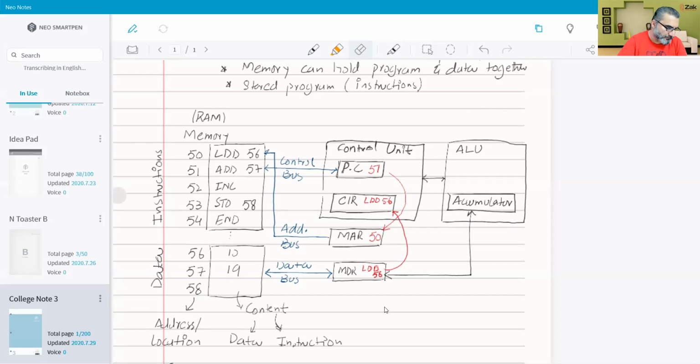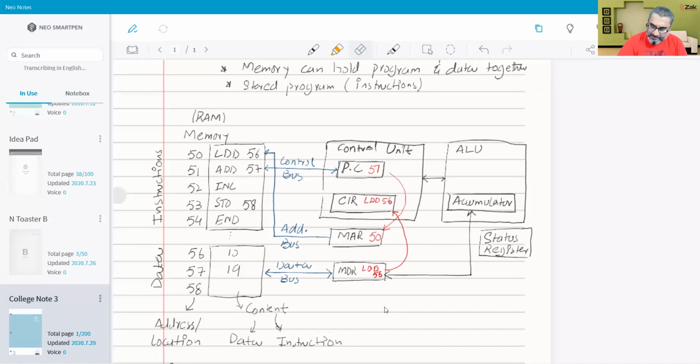Status register. This is something new for those who are coming from O level, because the status register is not part of the syllabus in O level.